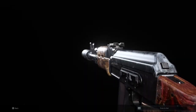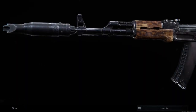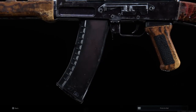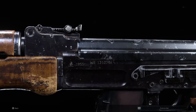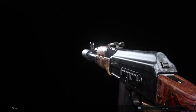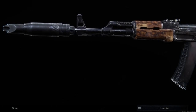Whether it's fictional Russia, or terrorists, ISIS, whatever. Anyways, the AKS74U is known for being the bad guy gun, essentially.